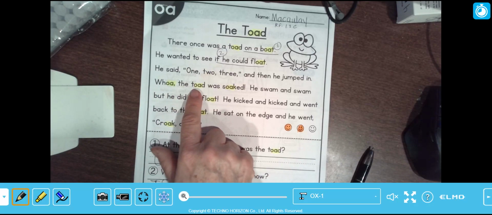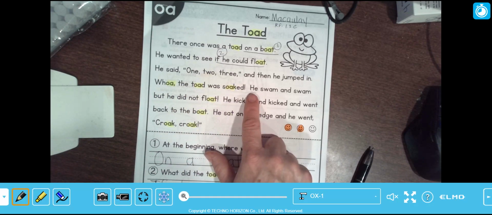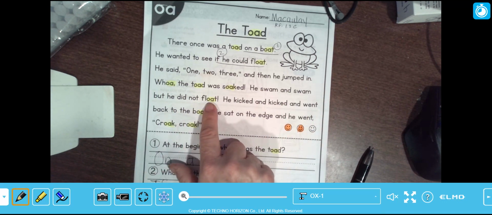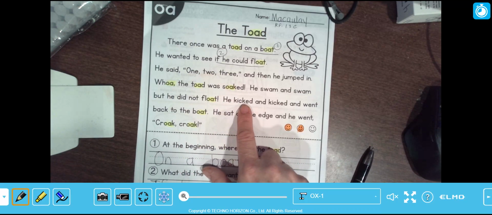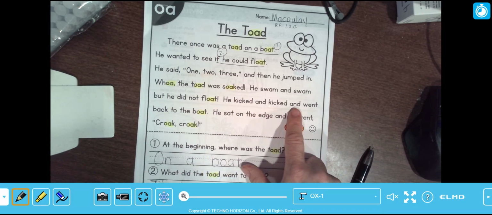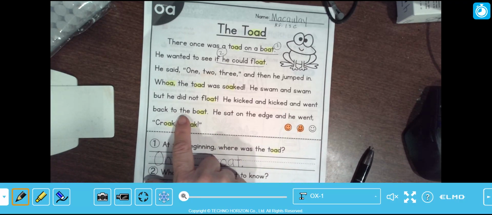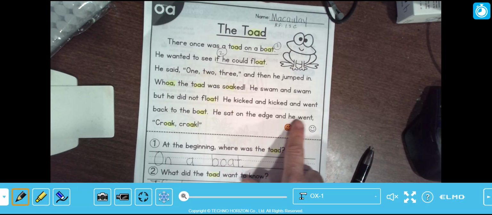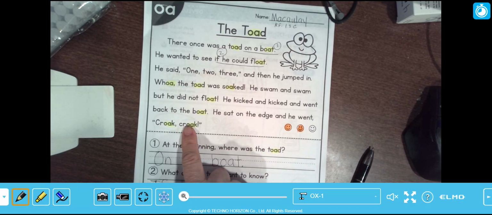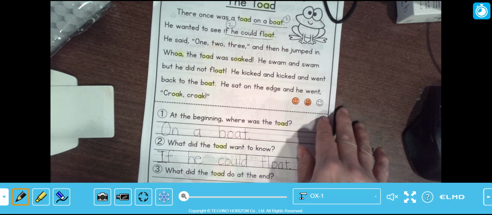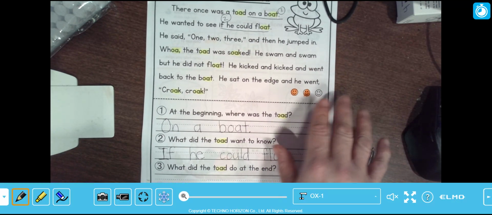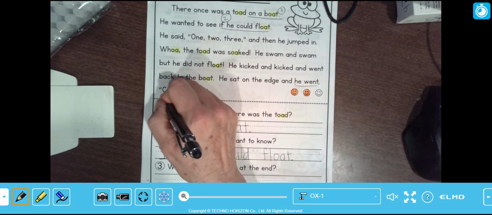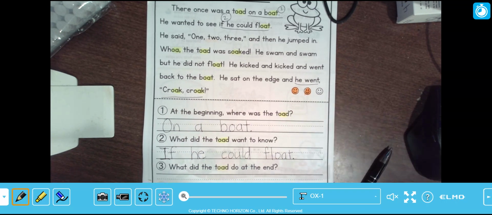Whoa! The toad was soaked. He swam and swam, but he did not float. He kicked and kicked and went back to the boat. He sat on the edge and he went croak, croak. Okay, so what did he do at the end? He went croak, croak. So let's color in that third.